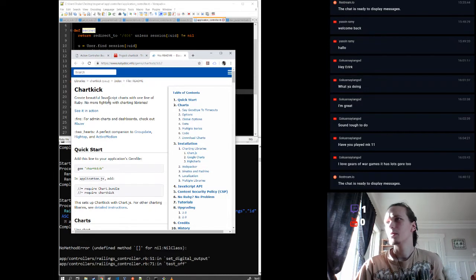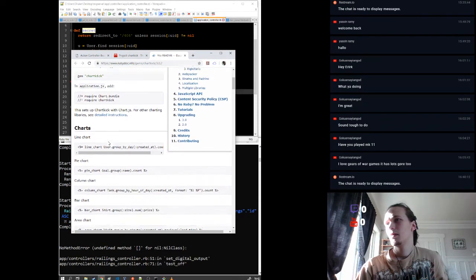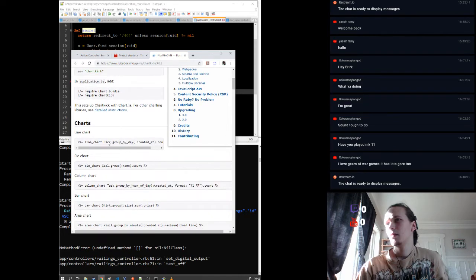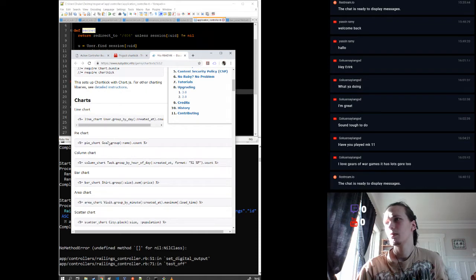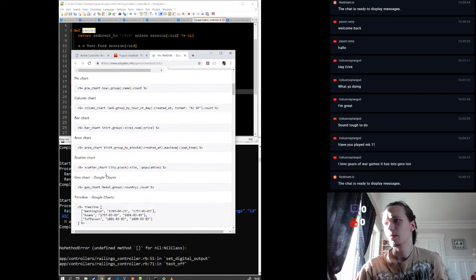Create beautiful JavaScript charts with one line of Ruby. No more fighting with charting libraries. Line charts, pie charts, column charts, bar charts, area, scatter, geographic charts.